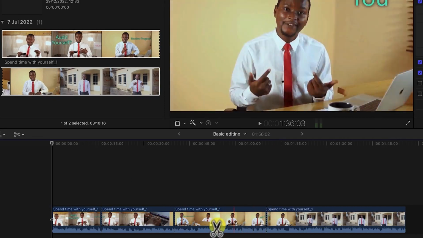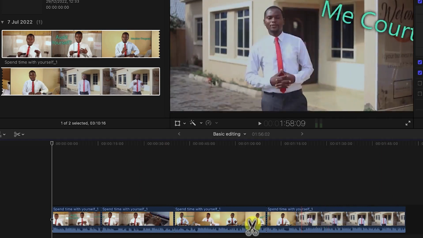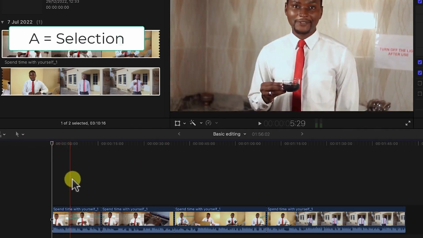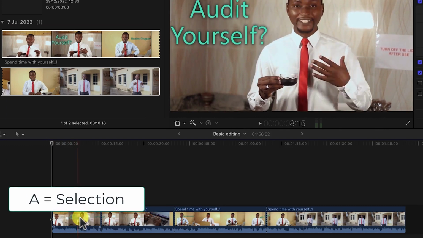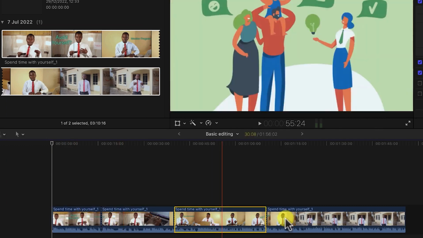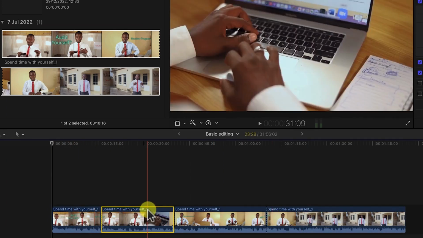You can decide to create a cut, and now it has split the whole clip into about 5 sections. So you can come down here and see the blade mode by just clicking on the letter B, or you can go back to the selection mode by clicking on the letter A, and you can see the clip has been subdivided into 1, 2, 3, 4 sections. So you can see it has really cut the sections.